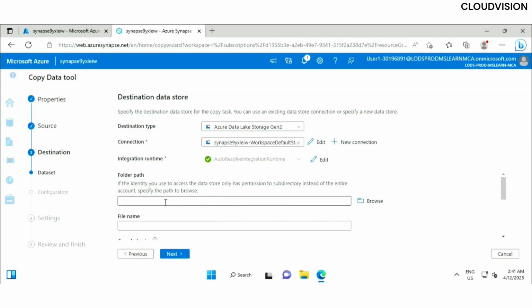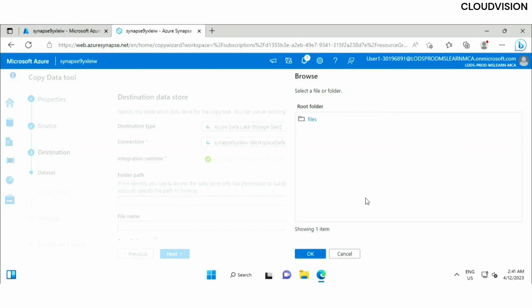Now you need to specify the folder path to which this file will be written. In this folder path you can browse. So this is your Data Lake Gen2. Here you need to select this folder.